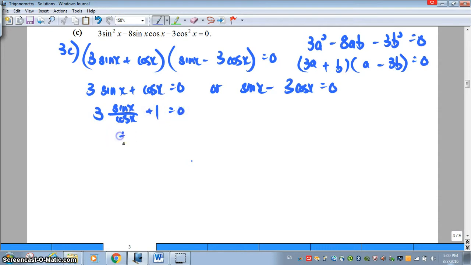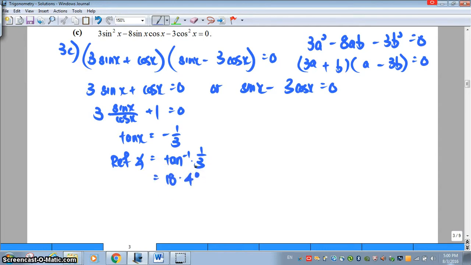So in this case, tangent x will be equal to negative 1/3. What is the reference angle? Take note, when you make use of the reference angle, you must take the absolute value over here. So it's tangent inverse of 1/3. Okay, tangent inverse of 1/3. So in this case, I'm able to get 18.4 degree.